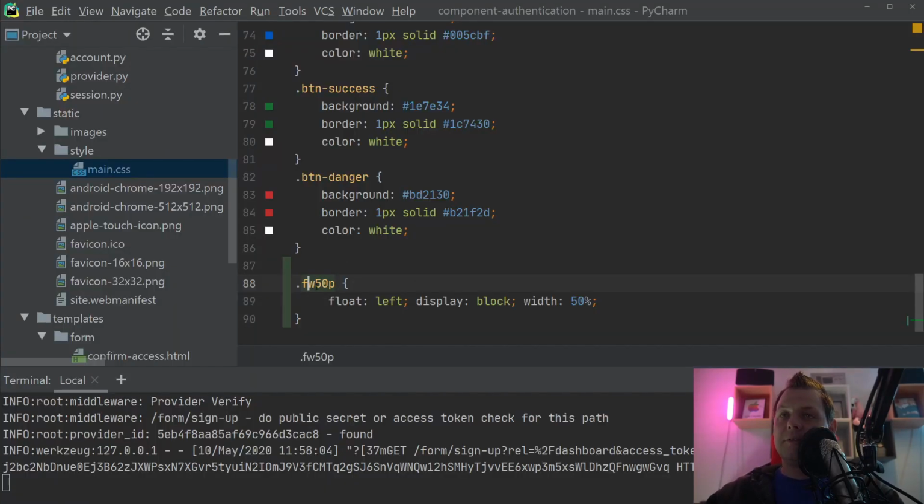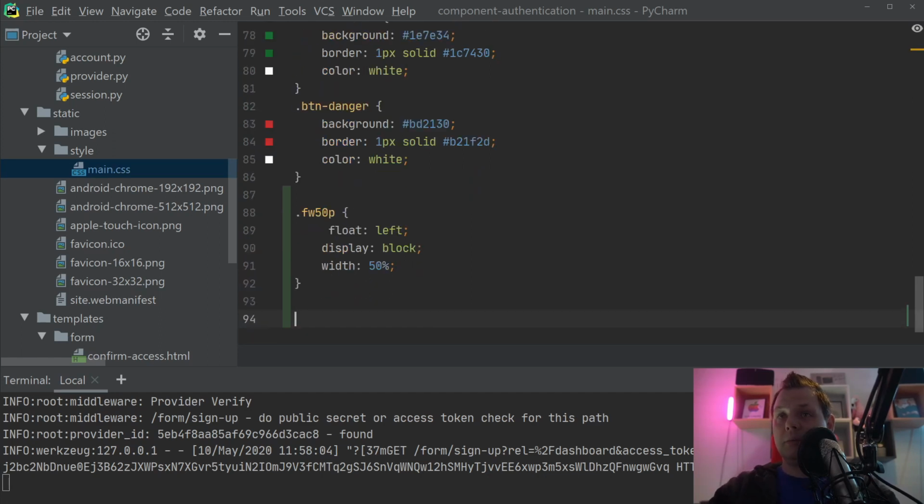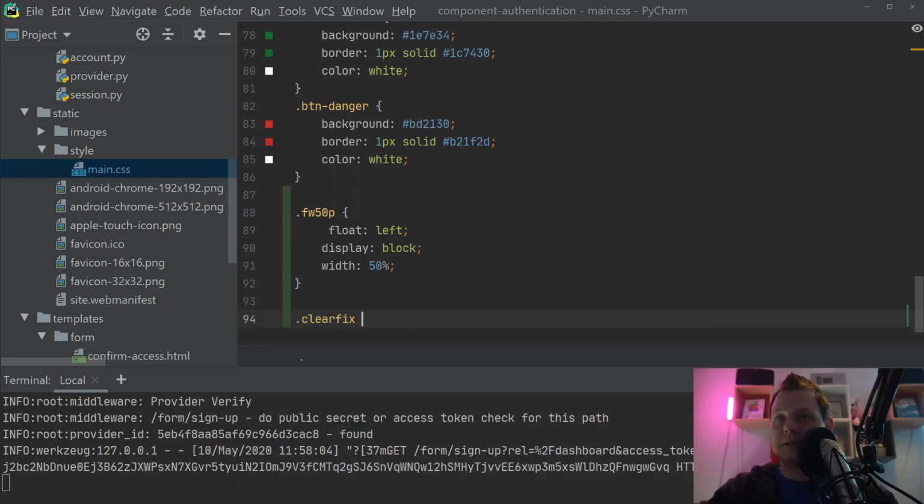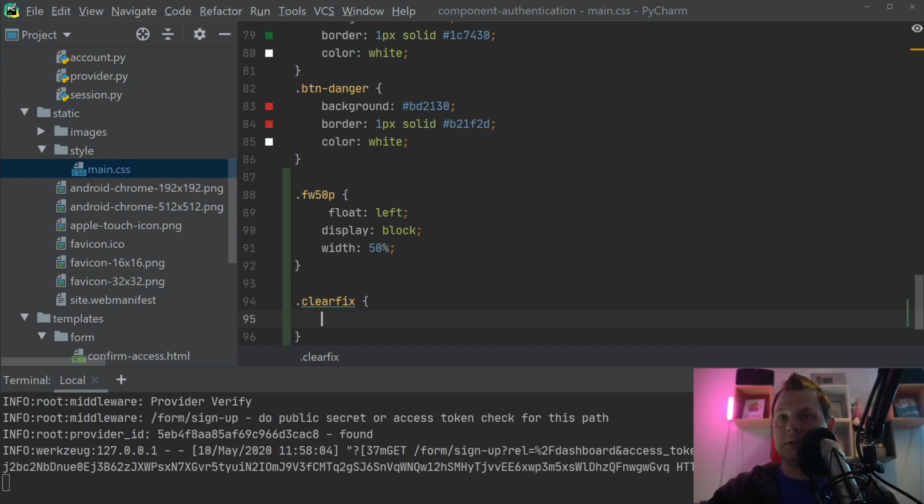We will call it w50p. That means float with the width, where the width is 50%. That's what we want. And then we will be able to have a clear after that. We always need that, so I will call it a clearfix. Whoops. And clear both. That's what we want to do now.